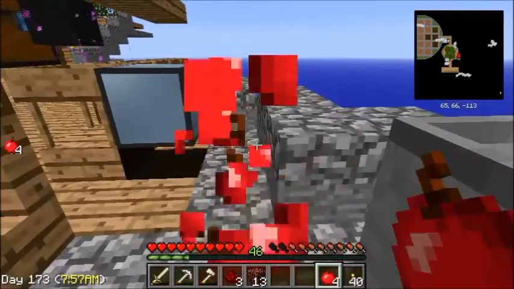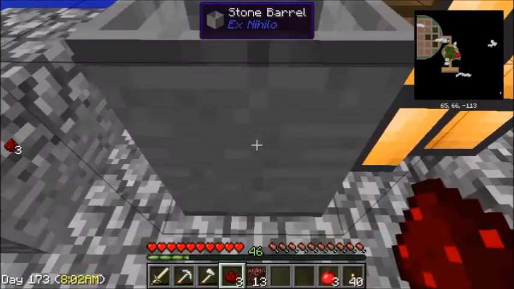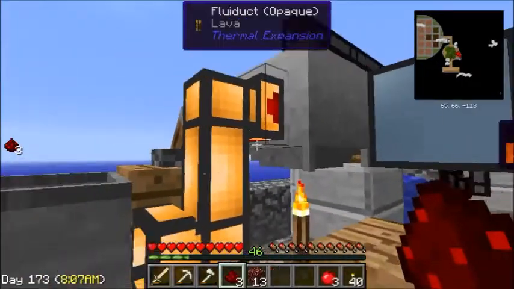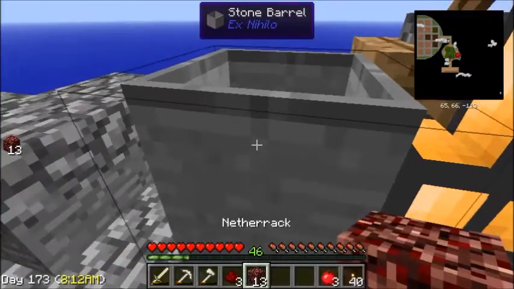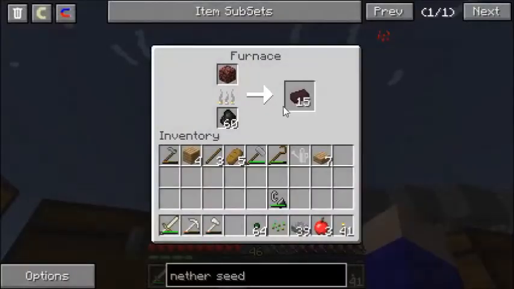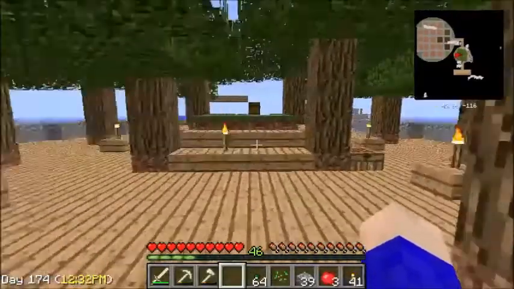Let's eat an apple while we wait for this to fill up. Okay, I want to wait for this to fill up, and when we come back, we'll have the netherrack cooked up, and we can start making our nether essence seeds. So I'll be right back when that happens. And we're back. 6 netherrack are totally done cooking.